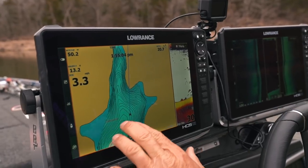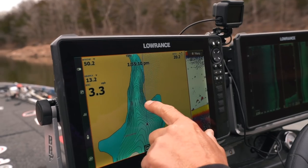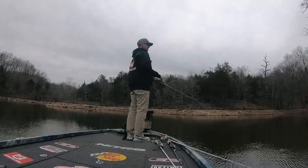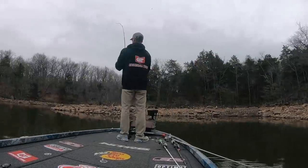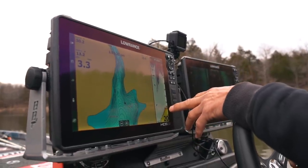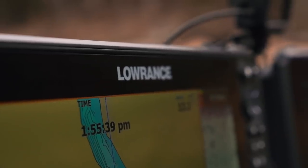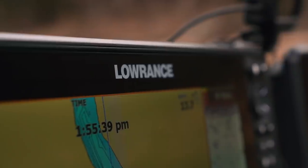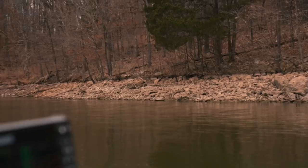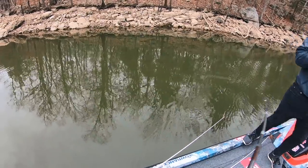You can see on the Navionics that this is the last bit of deep water — the 20–25-foot lines — right where it ends. There's a good secondary point right here, another secondary point there. You can see how it all changes, coming up shallow — the last little bit of deep water right before it gets shallow. Everything you want for pre-spawn 101. This is textbook — when you look up the definition in the dictionary it's going to have a picture of this pocket right here. There's one — oh yeah!